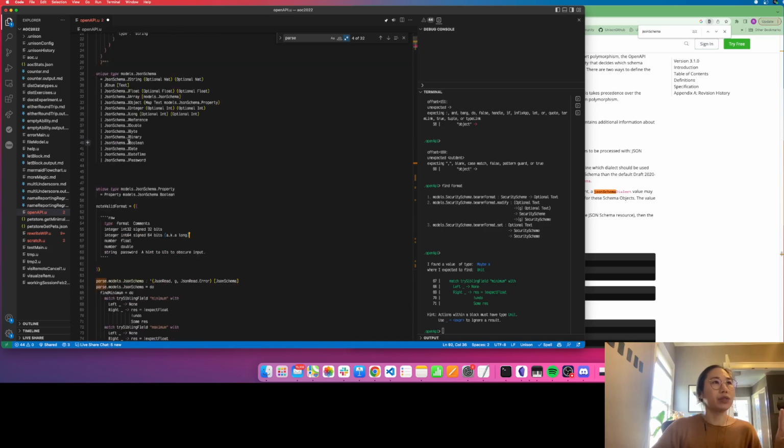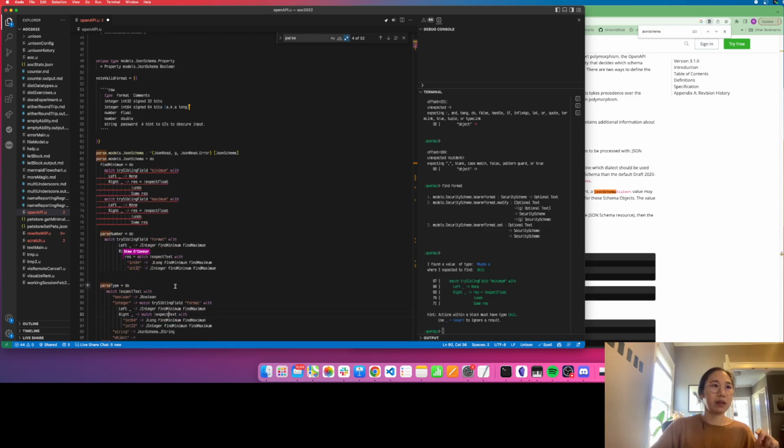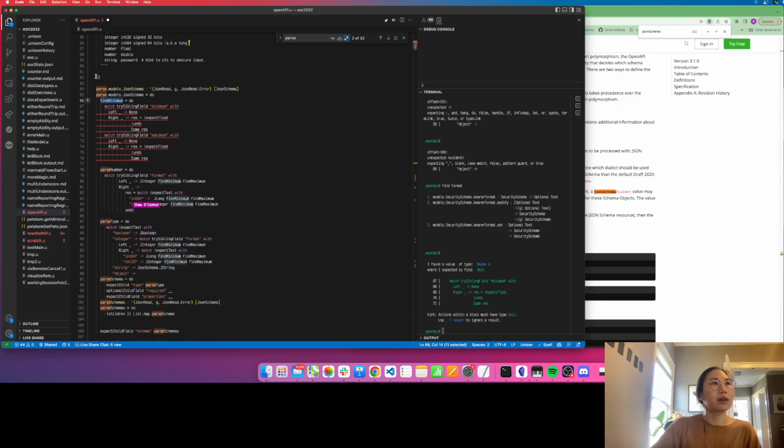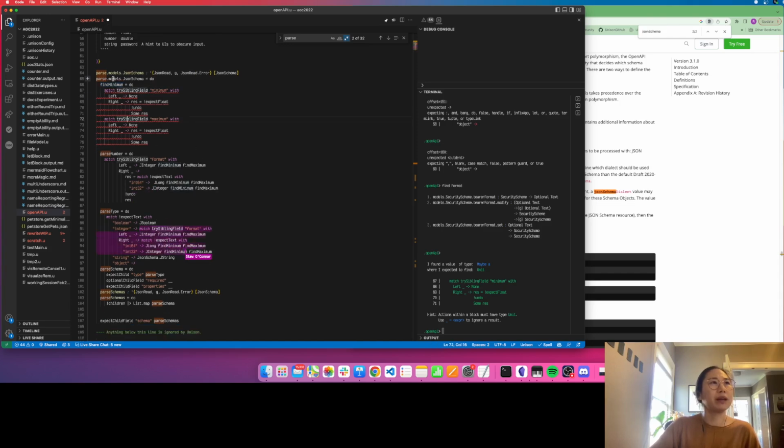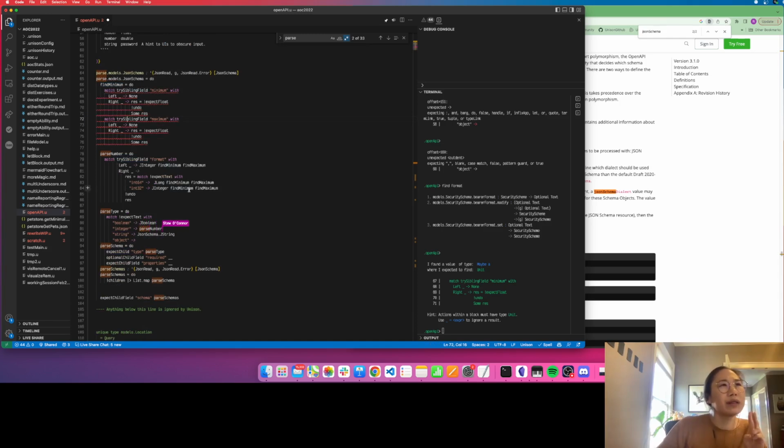Okay, and does JSON schema string have any extra arguments? It does. Minimum, maximum length. Okay, fine. Find minimum and where is find maximum?